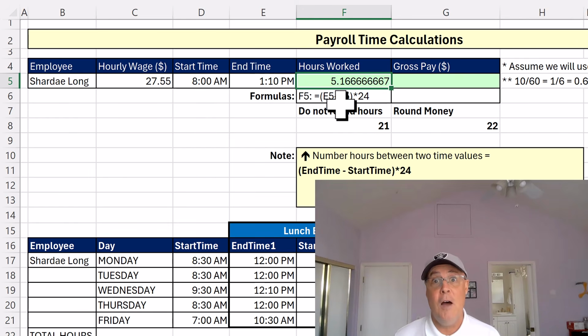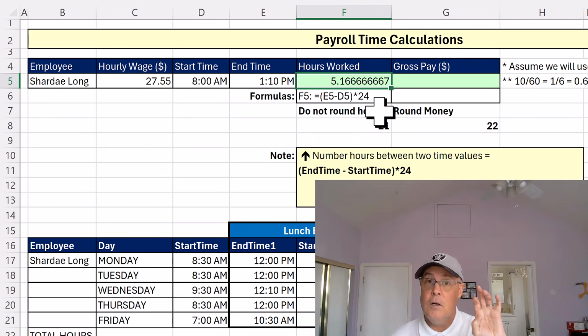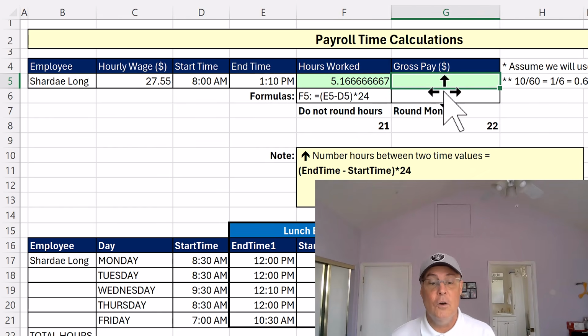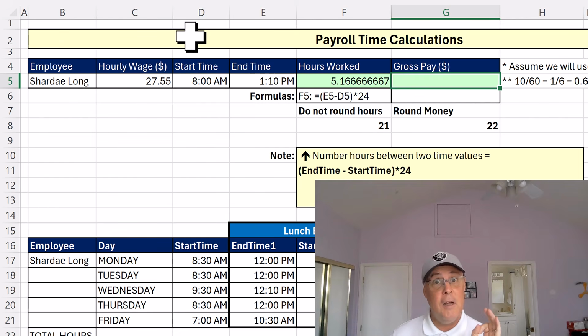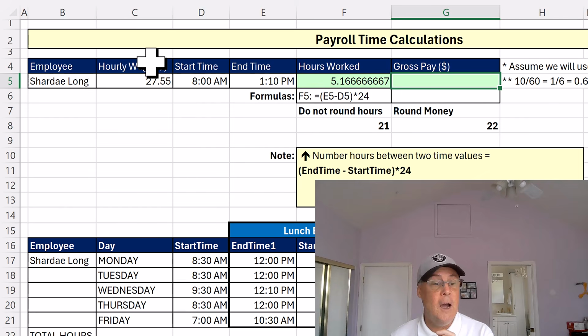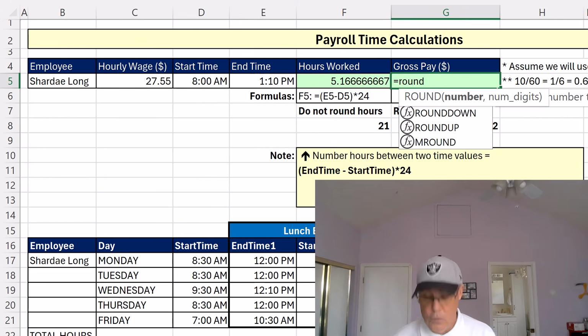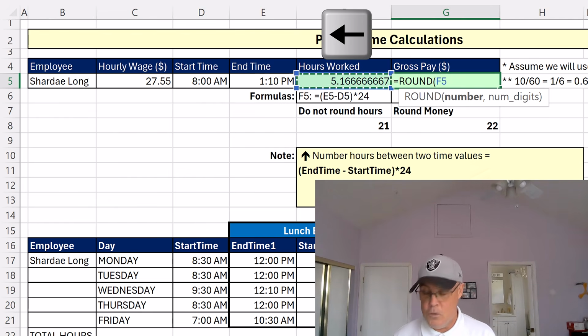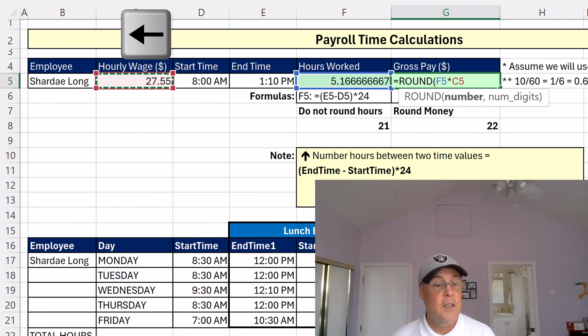Now, do not round the hours because that messy decimal is actually representing the correct number of minutes. It's only when we get to money or other situations where you're required to round. Hourly wage times hours worked equals, this is where we use ROUND. Hours worked times, and I'm going to go get that wage.